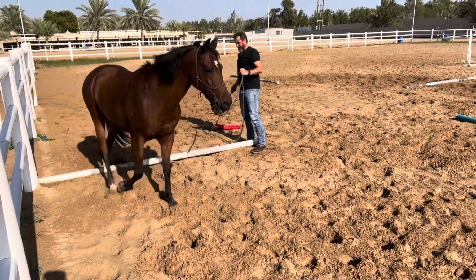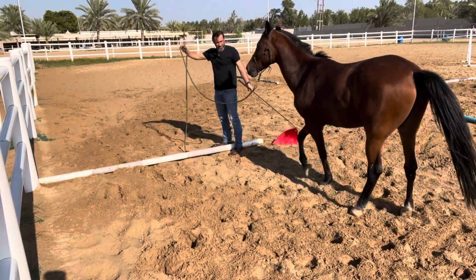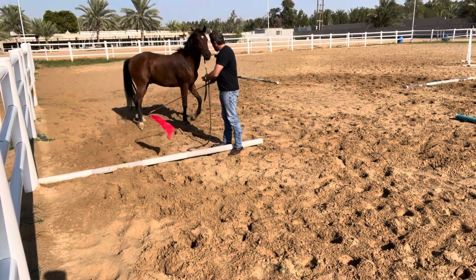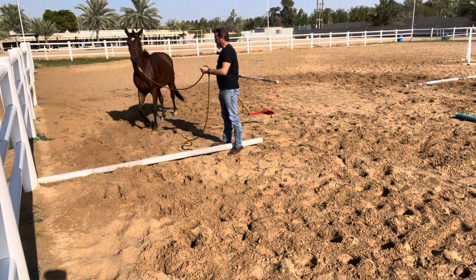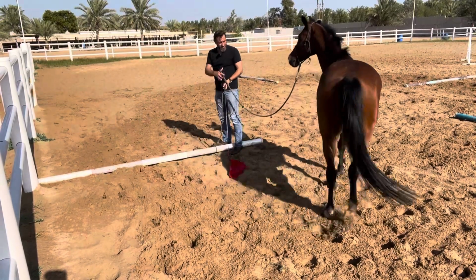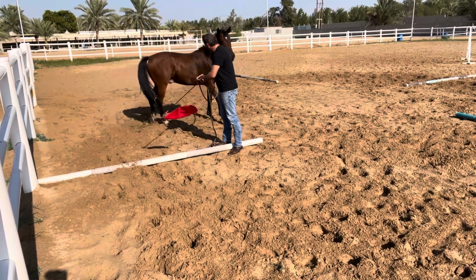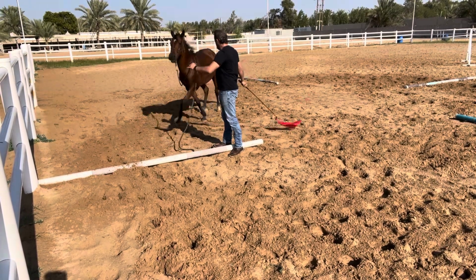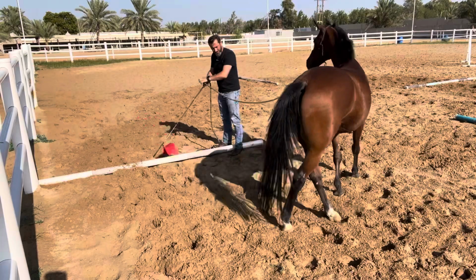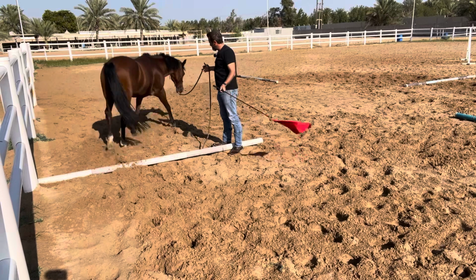And the reason why I chose not to desensitize him is because I had a feeling that we would be able to get through this exercise relatively easily. The plan is that I start to desensitize him once he's really good with this, which I feel he's almost there already. I'm going to start to desensitize him as he's moving, make it a little bit more challenging for him, see if he can figure it out. Good boy. But I'm not going to do that right now. I need him to understand that he has got the right idea. This is all I'm asking for.